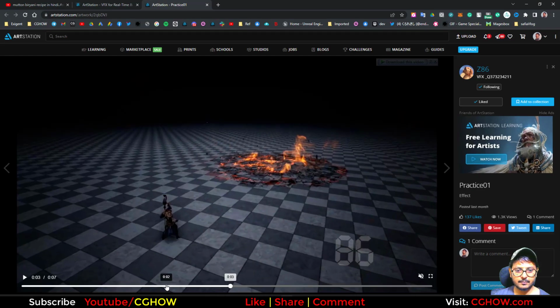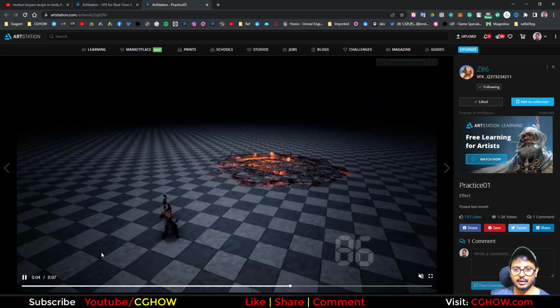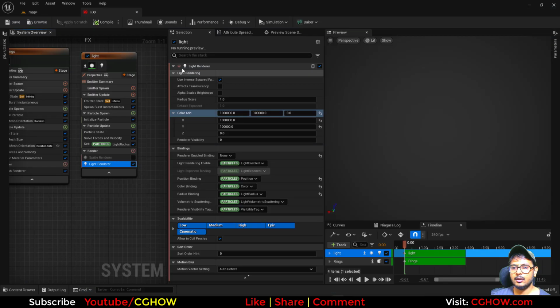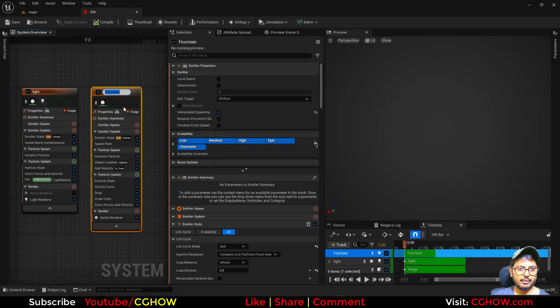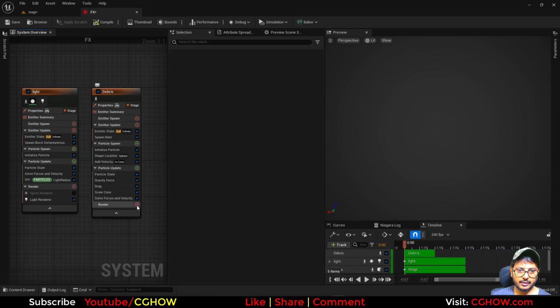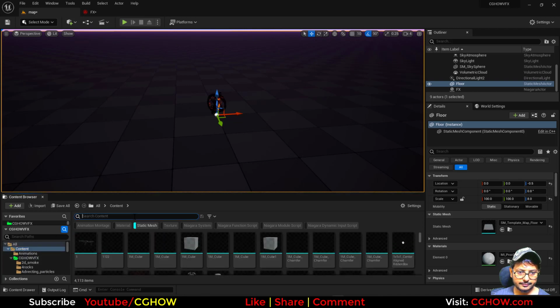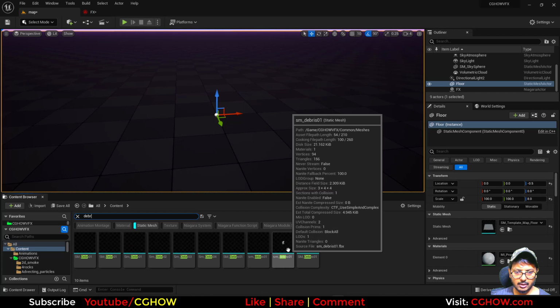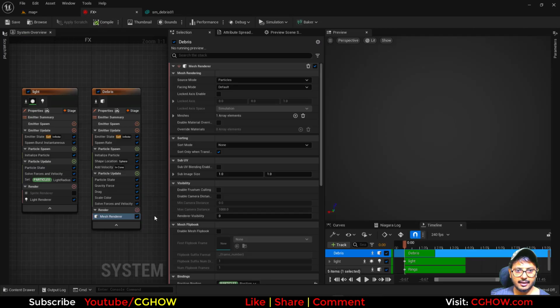And then when all this is happening, there's debris coming out, and there is a hit mark on the ground, and then some fire left there. So let's add debris when it's rotating. So I'll create an emitter. I will take the fountain, and in the fountain, let's rename it debris. And instead of this, we need a mesh, and let's search debris mesh in my project. So I have one like this. Let's just use this one only, and I will use that here.